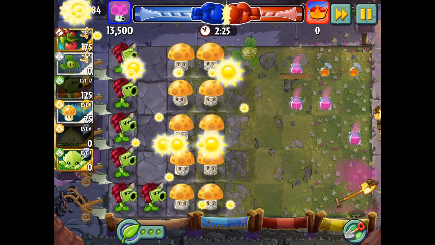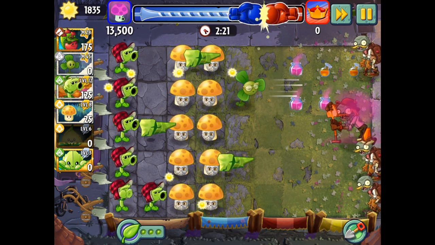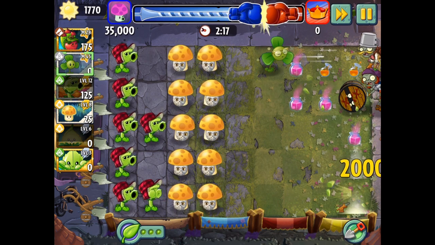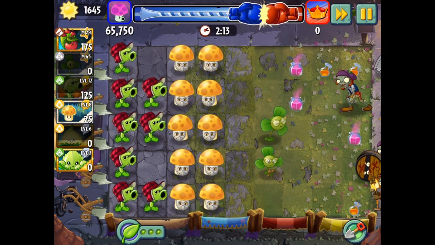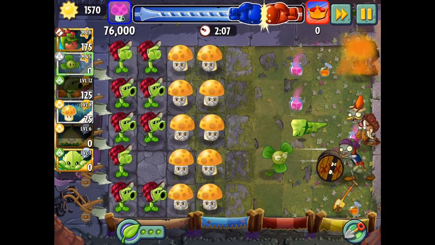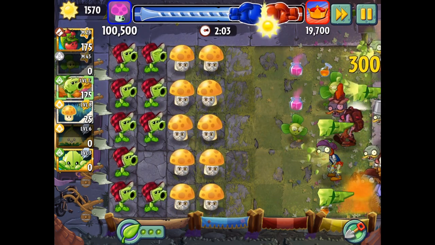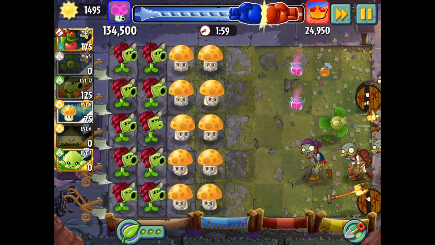Oh, okay, yeah, we got him, it's okay. There we go. Keep in mind, my Primal Pea Shooter is only level 12. So if this were even better, we could probably get more out for cheaper. And of course, other strategies, like bringing in the Stalia, would probably help.